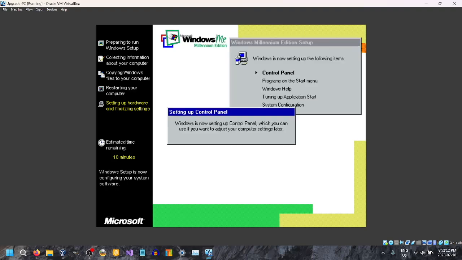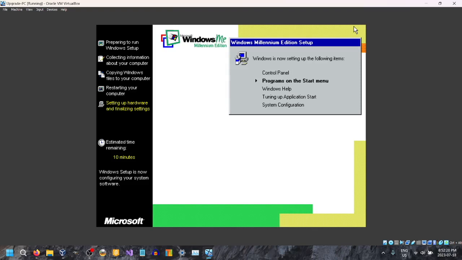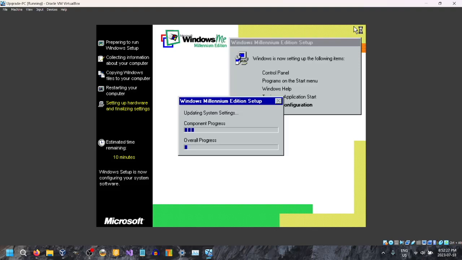Control panel. Programs on the start menu. Windows help. And now it's just doing this.